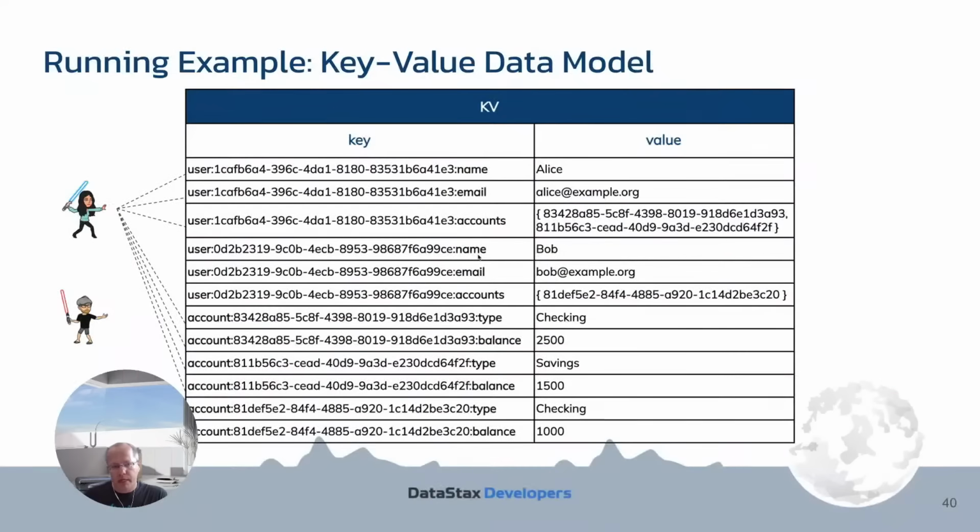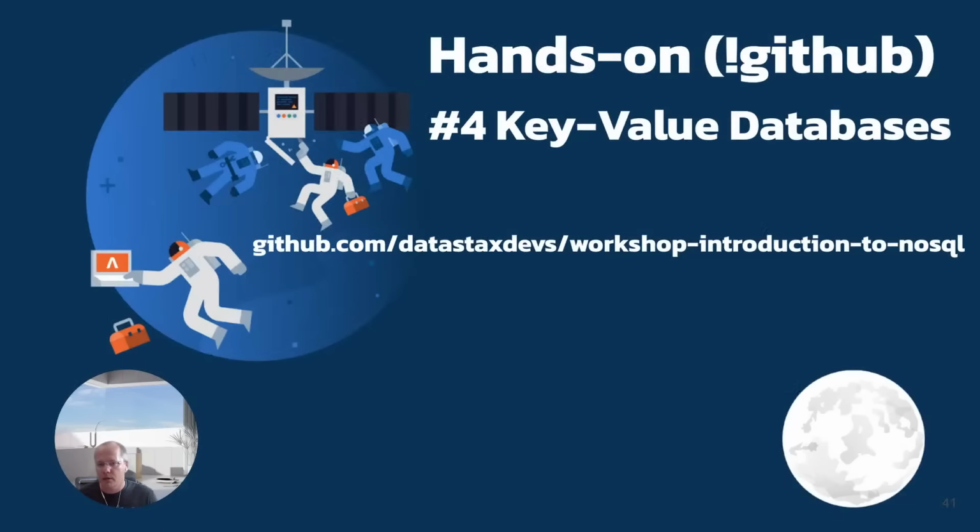And then you also have the accounts stored here, account with this ID, this type. So the whole literal is a key, and this is the value check-in, and this is the value for balance, and so on and so on. Okay. So we should be able to complete this hands-on really quickly, because this is the simplest one.